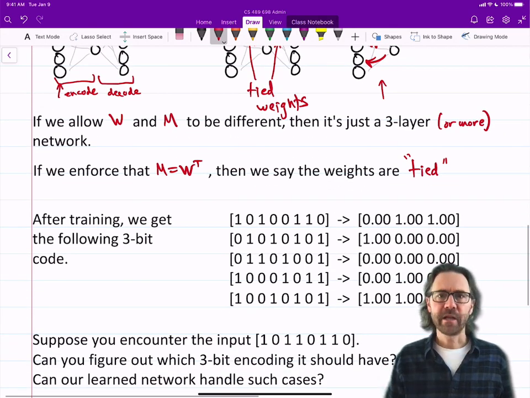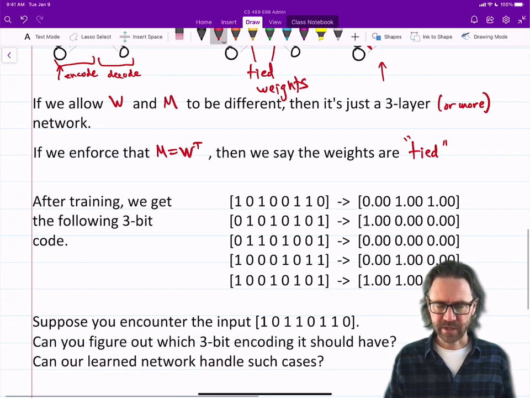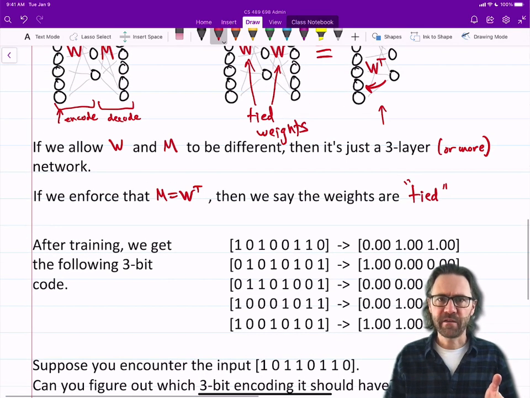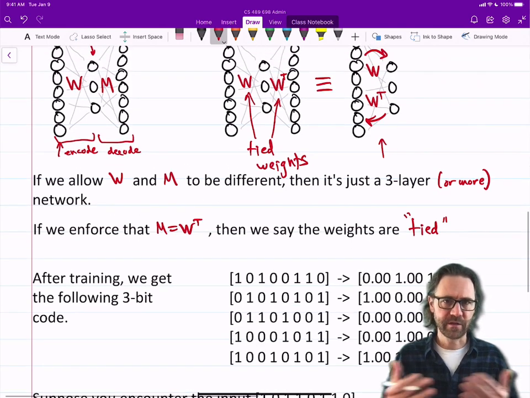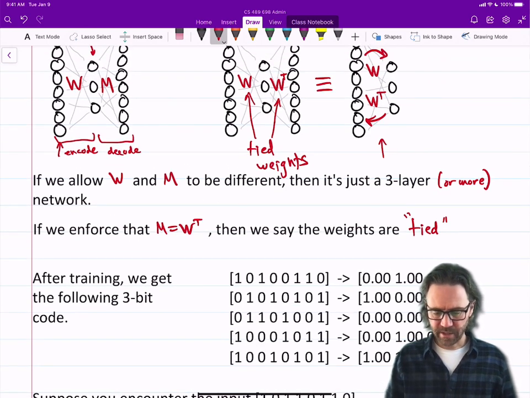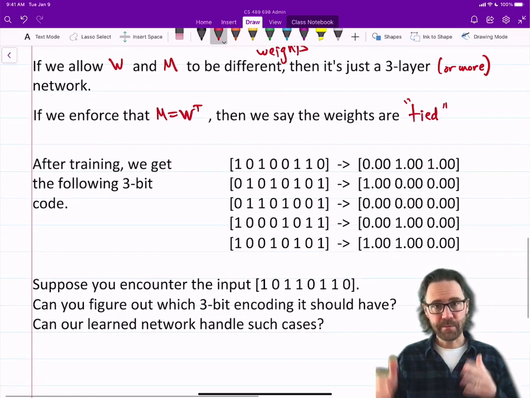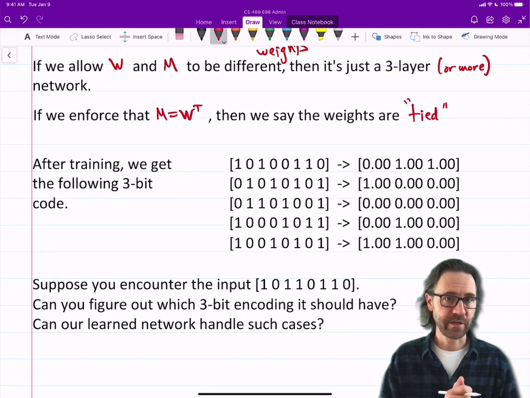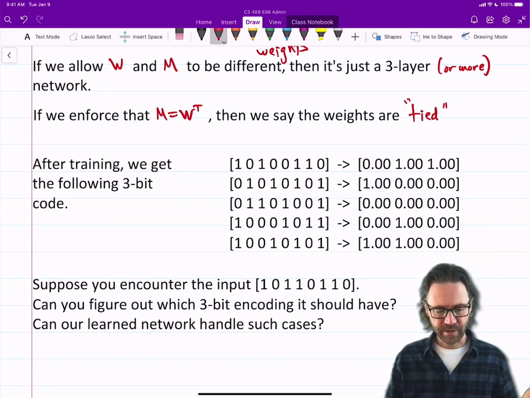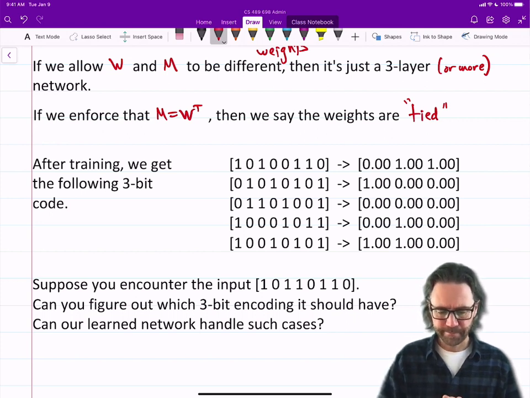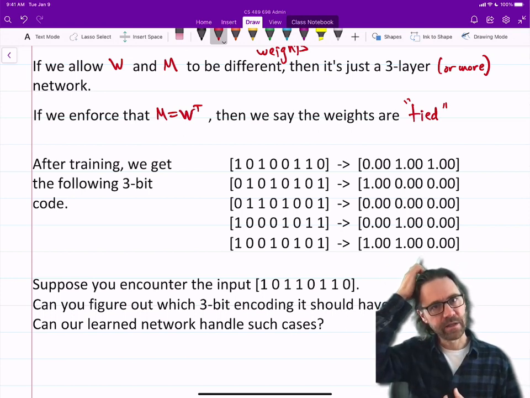Now, after training, the idea is that if I think of my latent space as having 3 nodes, then what I want is each of my different inputs to give me a different latent representation. So here's an example. Let's say we train this network, and each of these different 8-bit inputs maps to a different latent representation.